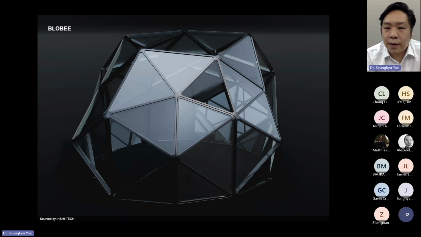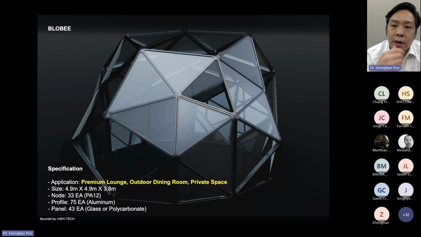BLOBEE can provide a never-seen-before space and outdoor experience via additive manufacturing technology. Here are the specifications of BLOBEE. We employ 33 nodes, 75 profiles, and 43 polycarbonate panels. It can be changed to glass panels.